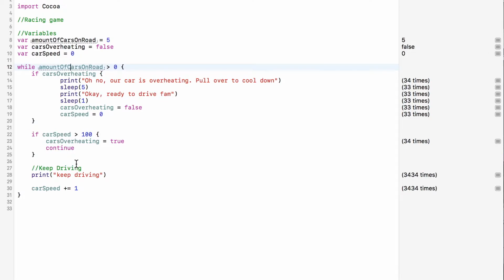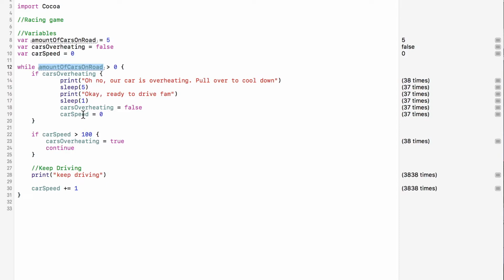Note though, I'm sure you can see these numbers, they're piling up. This code is going to execute forever and ever because the value of the amount of cars on the road isn't ever going to change. Ever. It's never going to change. And that's why this is an infinite loop, and that kind of blows, right? I'm pretty sure I called an infinite loop the devil in the last video.